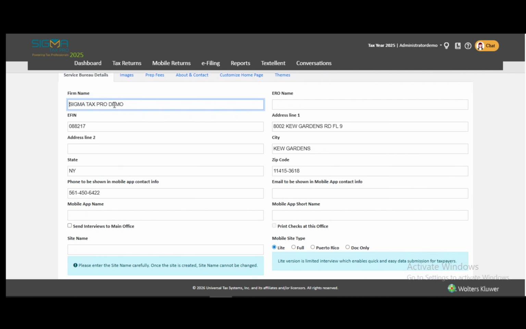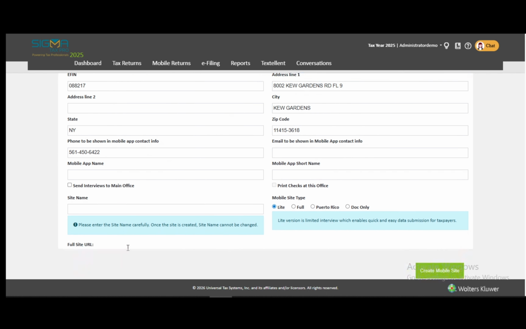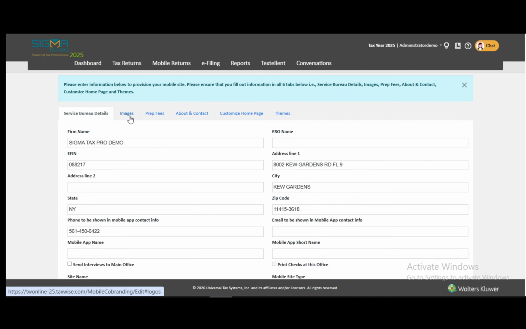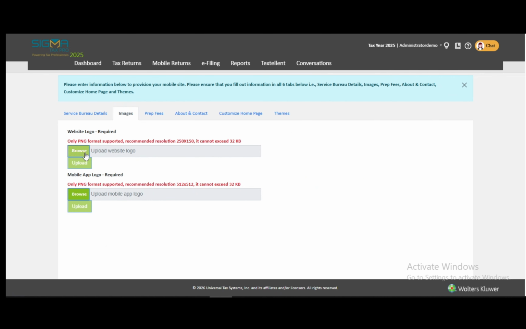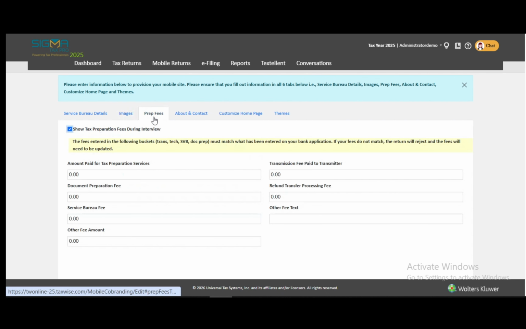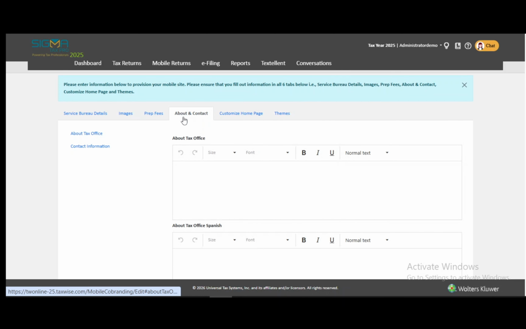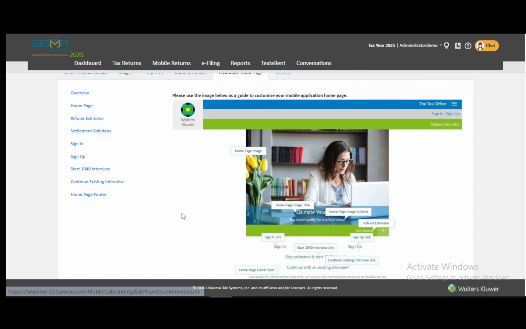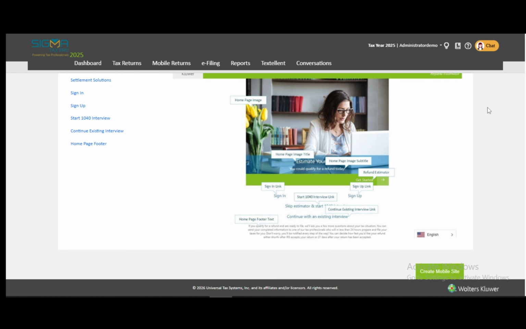First phase, we will be adding our company information and designing how our mobile app link will look. This link is what you will be sharing with your taxpayers so they can access your mobile app. The second phase is adding the logo that will be displayed on your mobile app site. The third is optional, as you can put a breakdown of the fees so that your taxpayer can check how much they are getting charged. The fourth is for you to put an explanation and quick introduction about your company for your taxpayers. The fifth and the last is to check the colors and how your mobile app site will look by the end of the design.